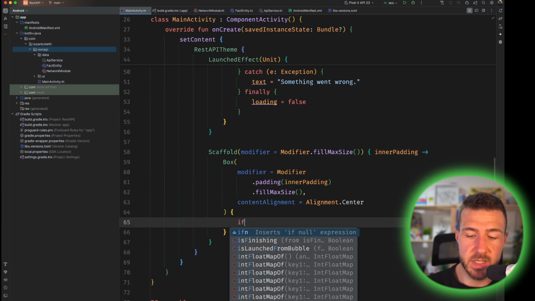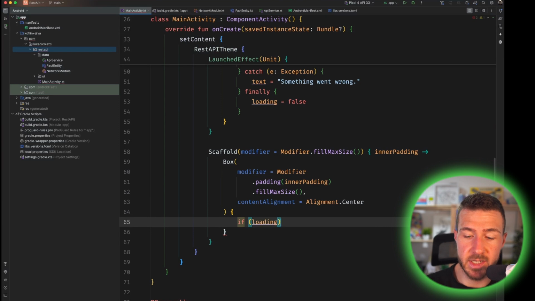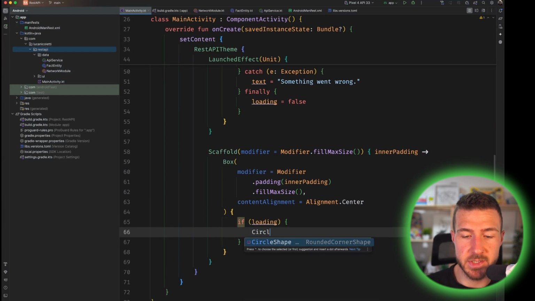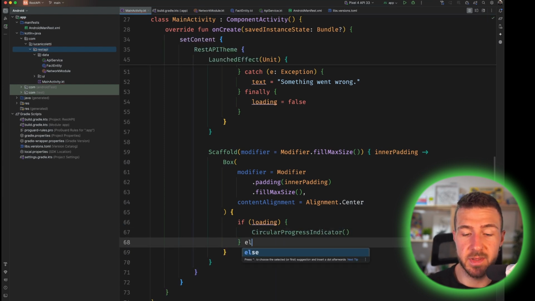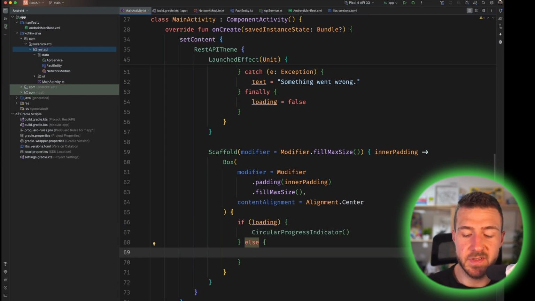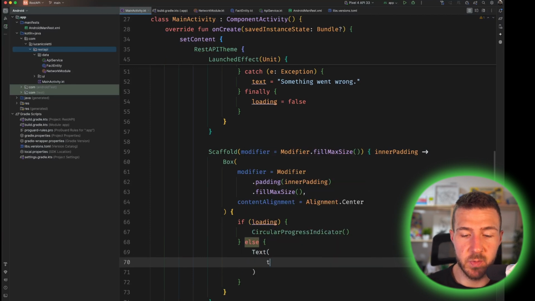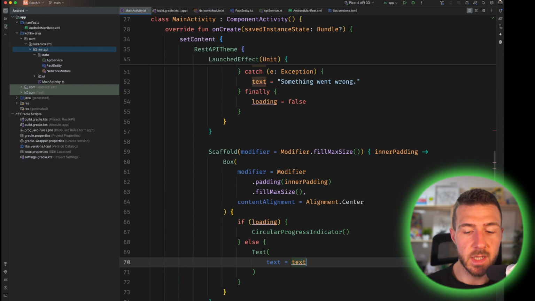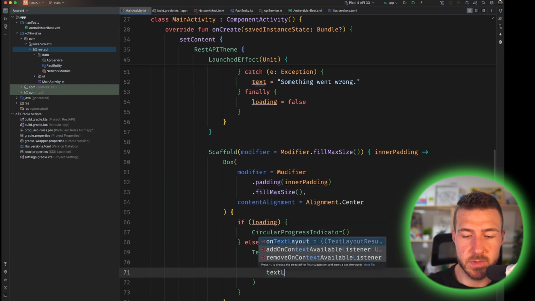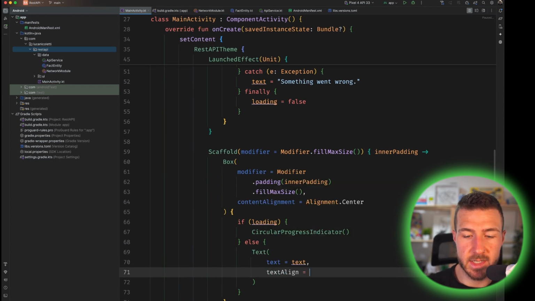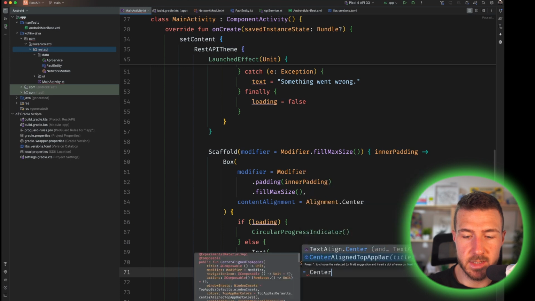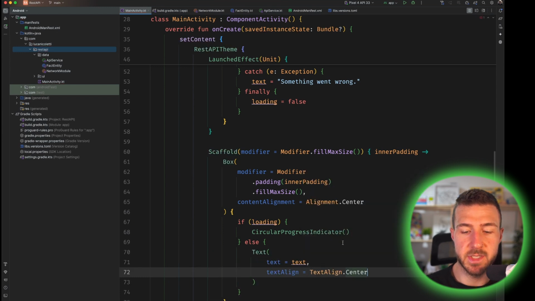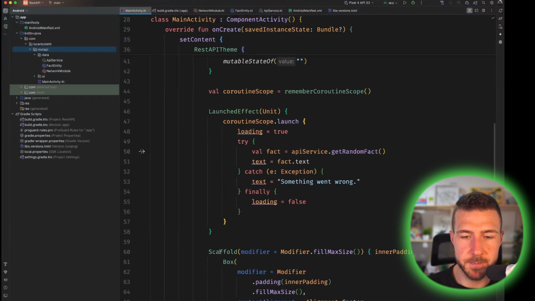Inside of this box here, we want to check if the state is loading and use a circular progress indicator just to show that something is loading. If instead is loaded, we want to write our text in a text. And let's also text align center. So to center the text that we just got.